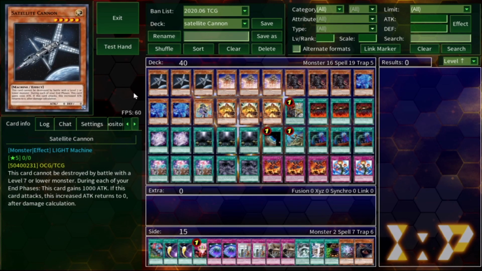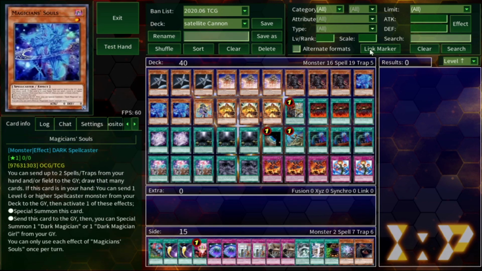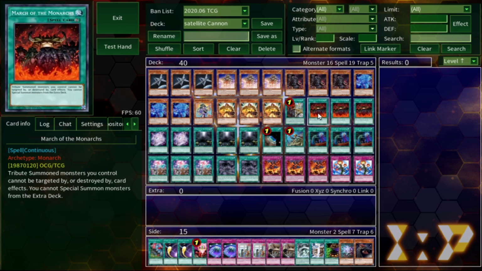It's your boy, the Memphis XLR8, coming at you with the deck profile for Satellite Cannon Castle Lockdown. So, for our main monsters, we have 3 Satellite Cannon, 3 Adea the Heavenly Squire, 3 Eidos the Underworld Squire, 3 Magician's Soul, 1 Palladium Oracle Mana, and 3 Majesty's Fiend. For our spell lineup, we have Pantheism of the Monarchs.